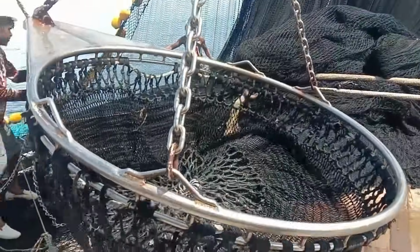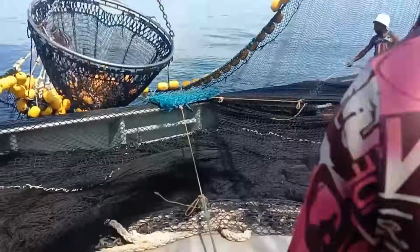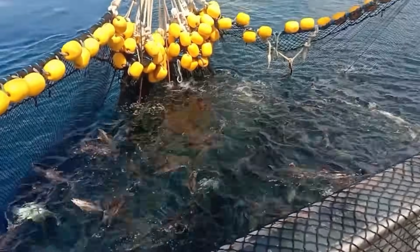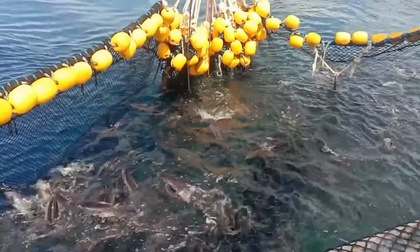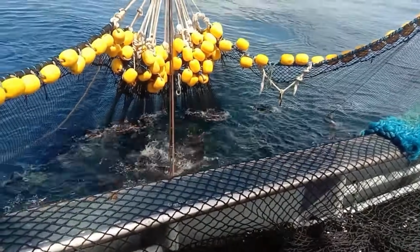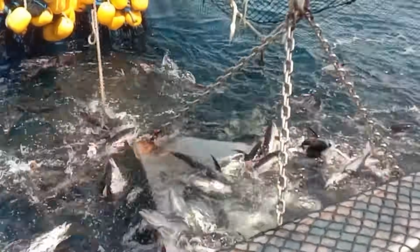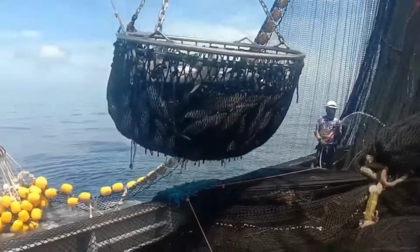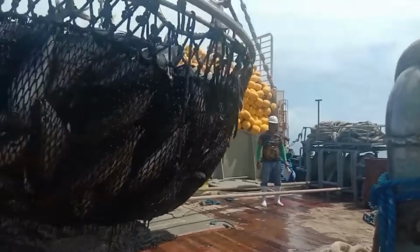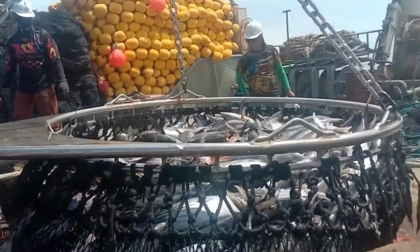The modern trawl system is a purse seine, a large net that can be hundreds of meters long and tens of meters deep. Designed to encircle the school of fish and seal the bottom, the mothership and the small auxiliary ship are deployed. The auxiliary pulls the net around the school of fish while the mothership adjusts its course to create a perfect seal. Once the net has completely encircled the school of fish, a bottom locking system is activated to prevent the fish from escaping below. The tuna are now completely surrounded in a giant water bag made of super strong nylon.